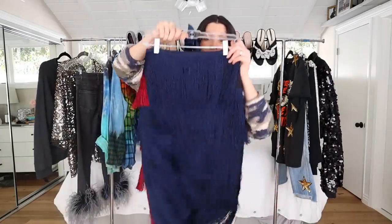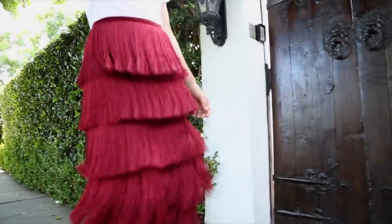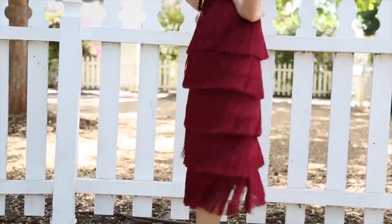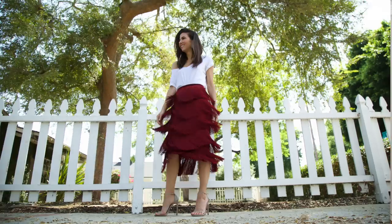The fringe skirt — I loved it so much I made a second version in blue. A lot of people made this DIY. The most consistent question: I used fabric glue, so how do you wash it? Even without fabric glue, do not machine wash fringe — it'll get tangled and ratted. This is a dry-clean piece regardless of technique. For making it on a dress, just keep going all the way to the top. And it needs to be a dress with a zipper, not a stretch dress, because the fringe won't stretch.